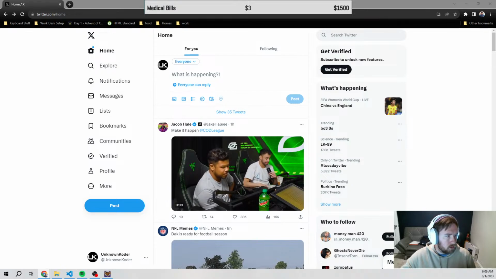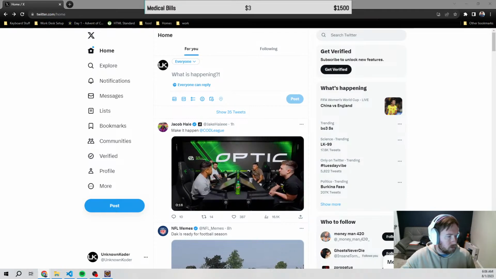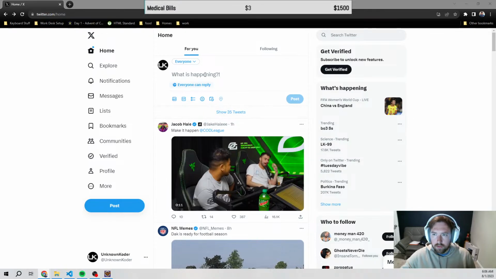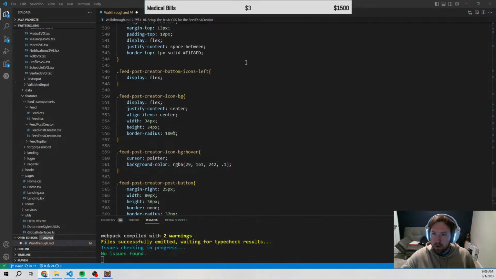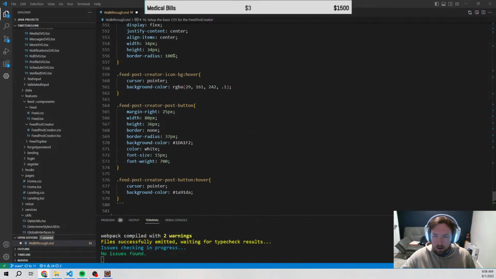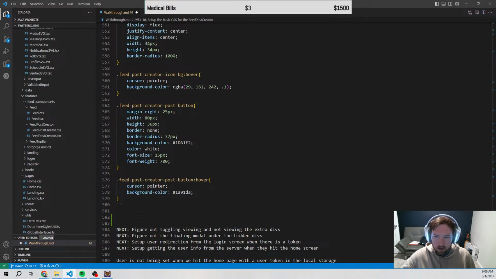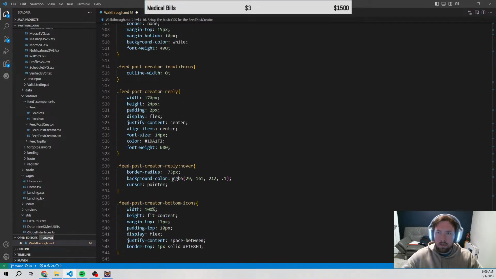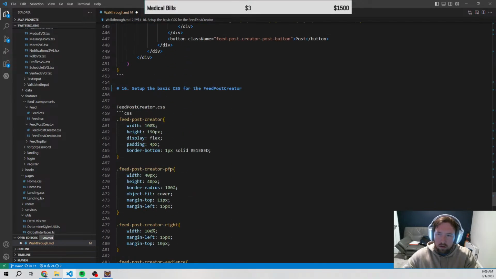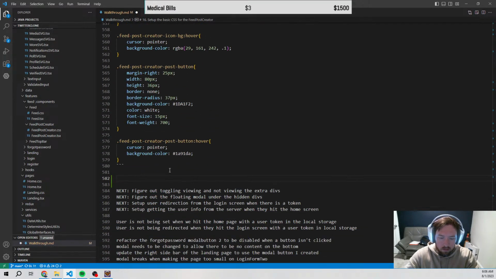Let's see. So what I can find here, components, and create. Okay, so we have to do a little bit of fancy work with the text area. So I'm going to get rid of the real Twitter, and I'm going to pop up. I'm going to get rid of this for now. I don't think we need that. And this will be number, let's see, 17. So number 17, set up.